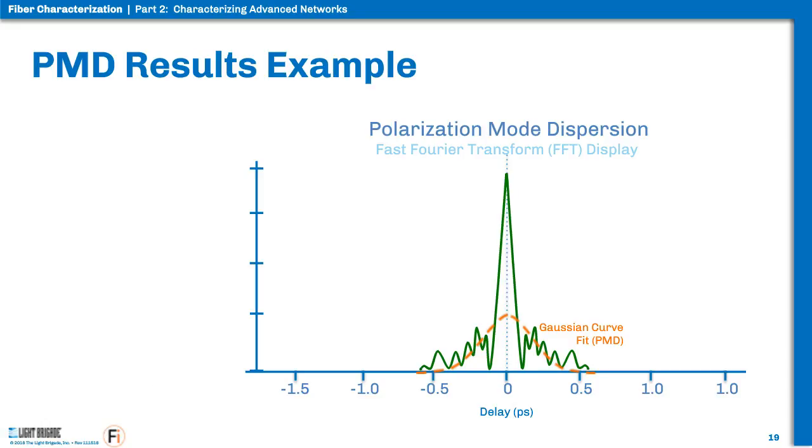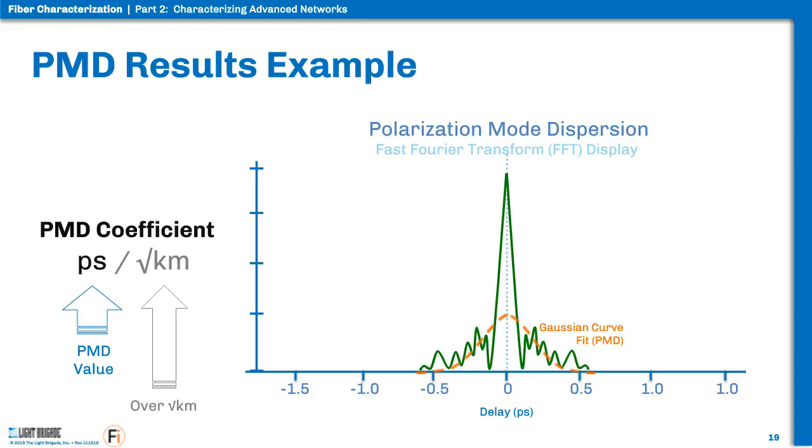When you look at that data, if you have distance information on the length of the fiber, the PMD coefficient is the delay in picoseconds normalized to the square root of a kilometer. So with the distance, you get the coefficient over the distance, and then the total PMD is just the total picosecond delay based on averaging those DGD values. Those are the two values you get by shooting the fiber: the coefficient and the total.